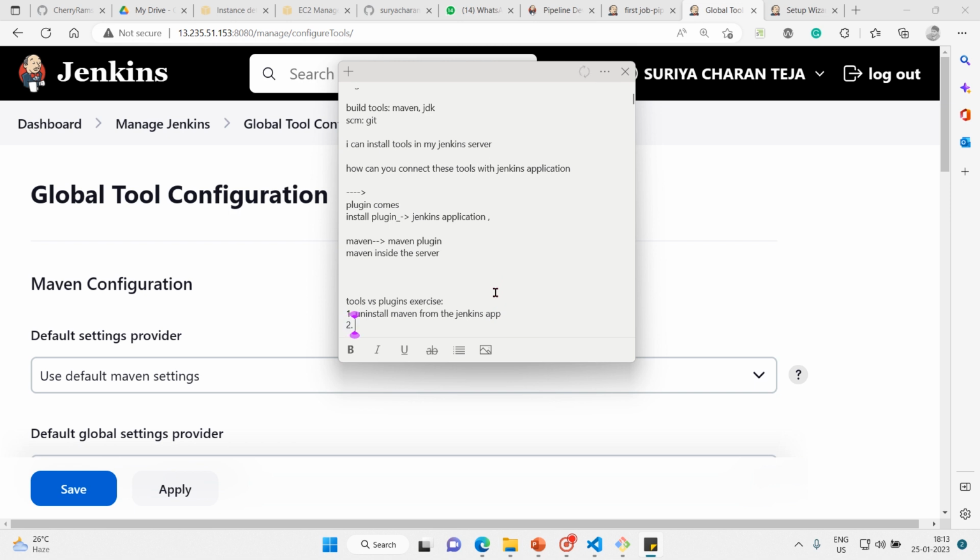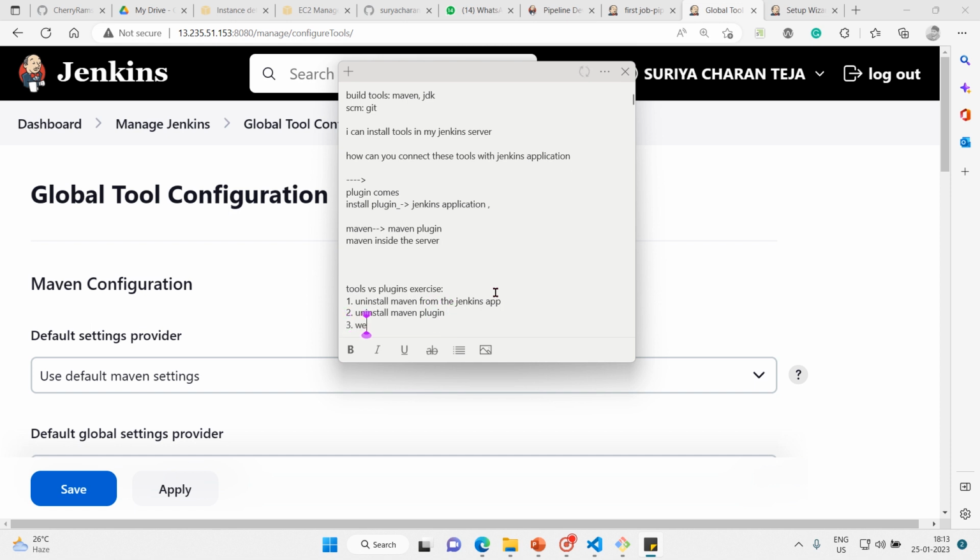Then we will uninstall the Maven plugin also, and we will look into global tool configuration.